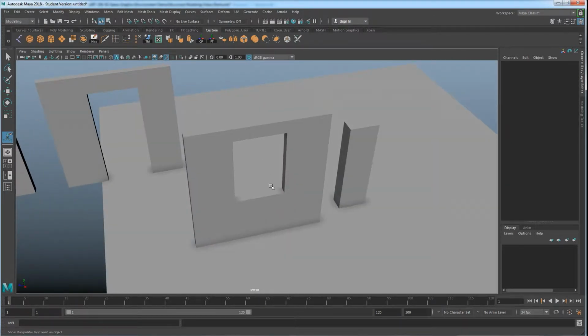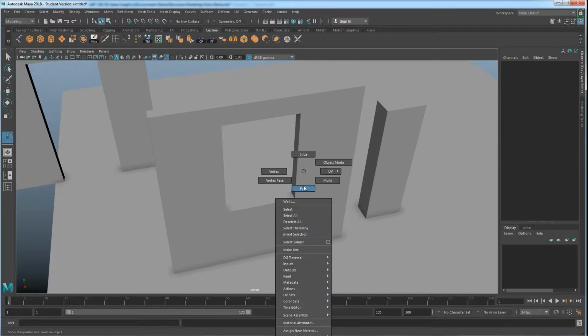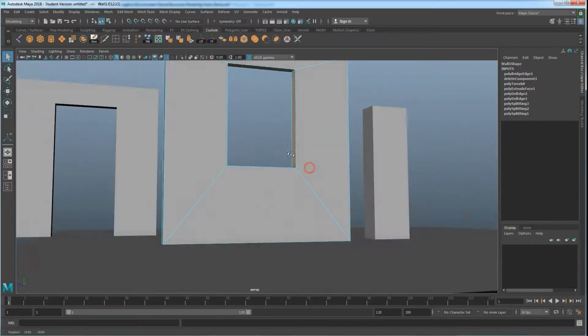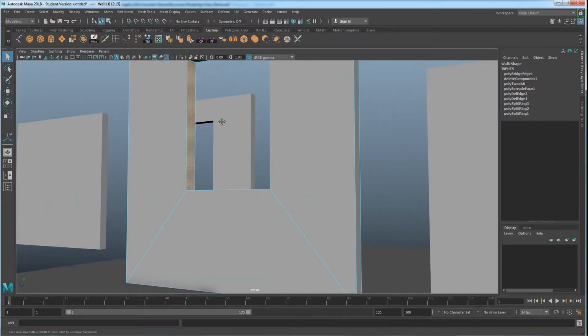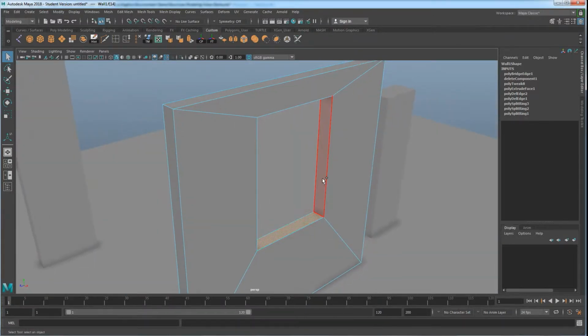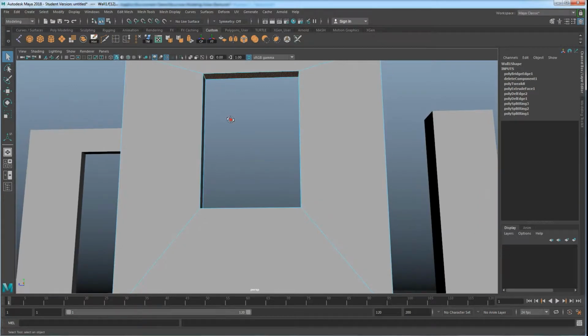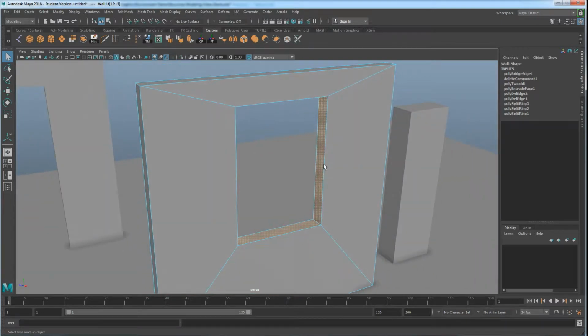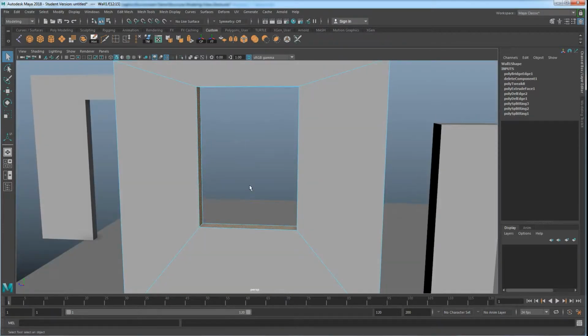If for some reason I didn't want the window hole, I could go back to Face Mode, click once here, hold Shift and click here, or actually hold Shift and double click. It'll select the whole perimeter along this way. If I click once, hold Shift, click once, I can keep manually going around as well, but it's easier just to, if you click twice on the same place, it'll grab everything, but clicking once, holding Shift, clicking the next one in line will tell Maya to go all the way around and continue the pattern around the ring.